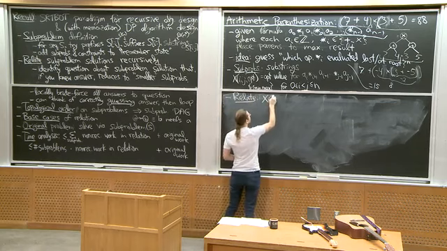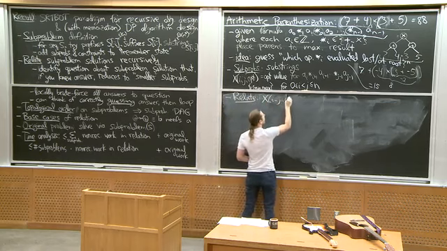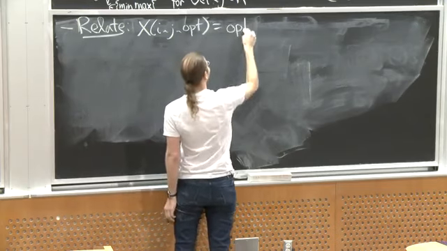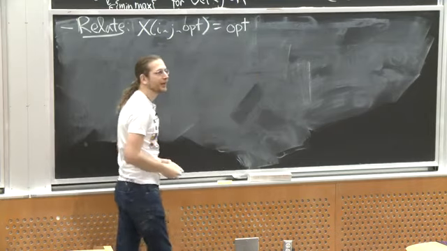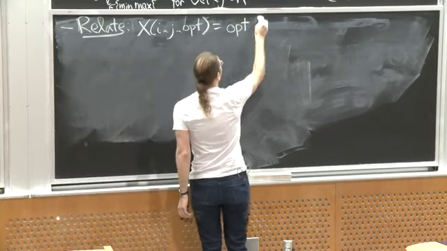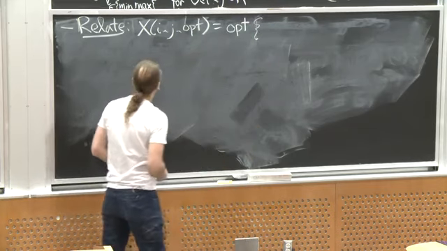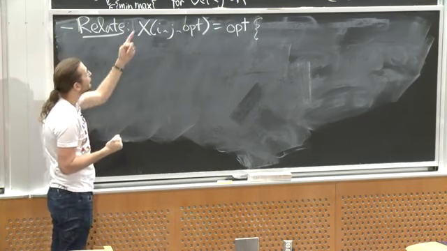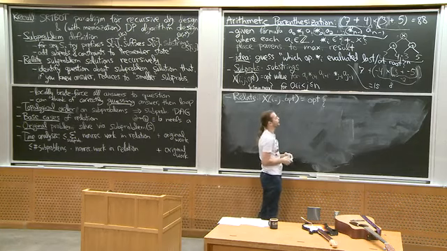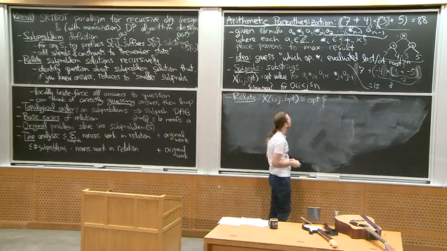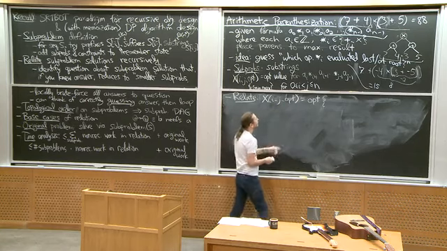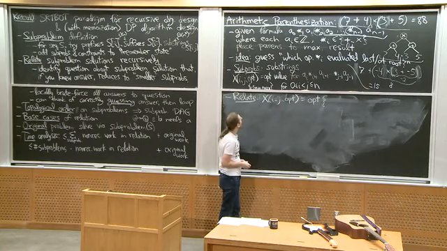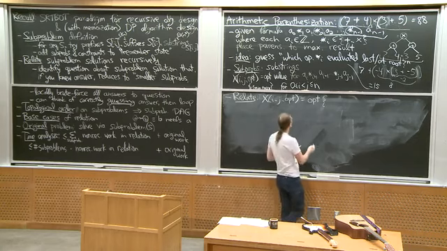So I want to write x of ij opt on the left, and I want to optimize. So this will be min or max on a set of choices. What is my set of choices? Well, like I said, I want to guess what is the last operation evaluated. I wrote star i here, but star i is already defined, so I'm going to use star k. So I'm going to guess which of my operations between i plus 1 and j minus 1 is the last one that I evaluate. And that decomposes into everything left of k.